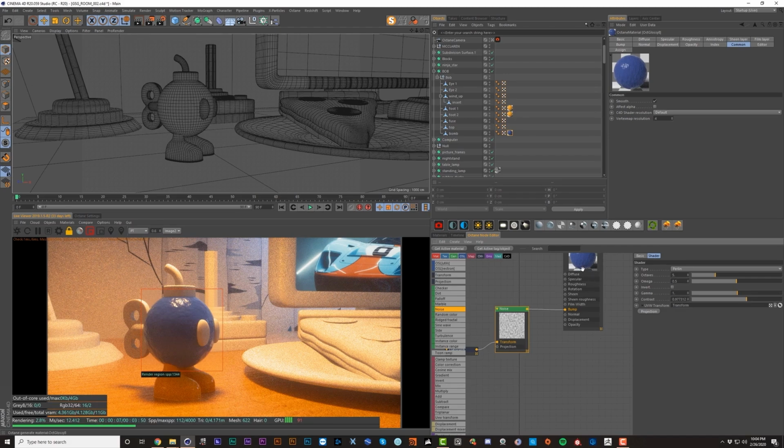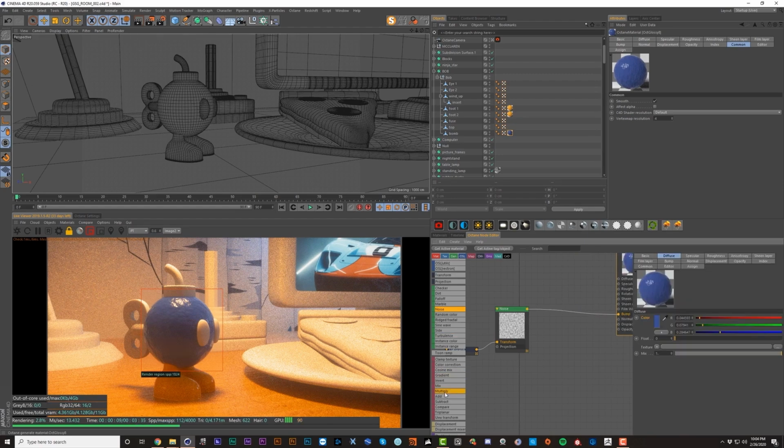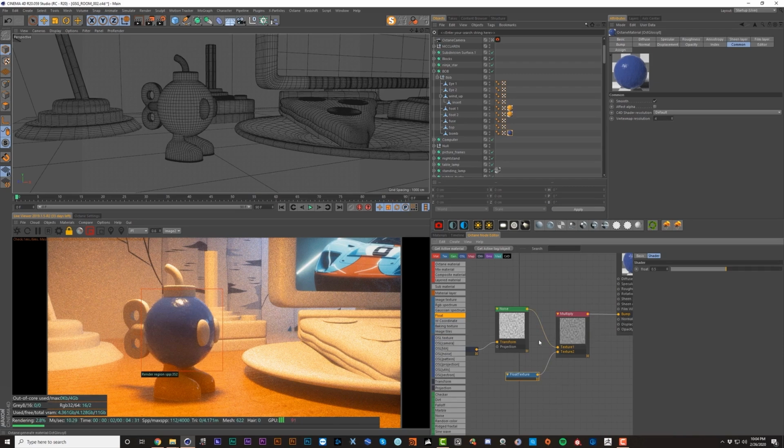So what we can do is come over here and drop in a multiply node and a float. And now this is saying multiply this by 0.5 or even less. So this becomes like a mix slider. Now we can barely see it. We can bring it up, and now we're seeing a little bit of that texture. And I think that's about all we need.